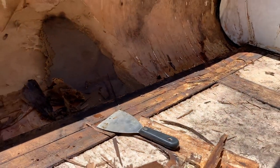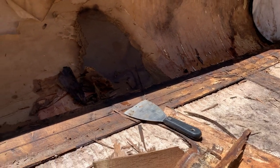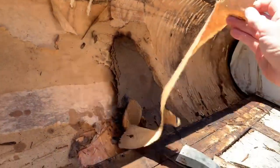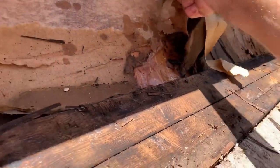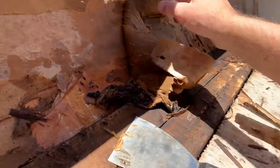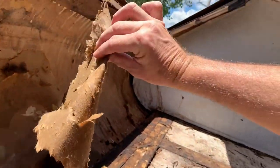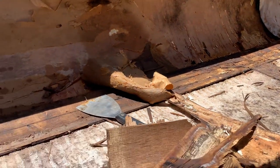Let this dry. I'm going to get some fans on this, let it dry for a couple of days. Get all this out — this is like cardboard backing material and it just holds the water. I need to get all this stuff out of here. You probably saw on my truck camper nose rebuild — all this cardboard stuff just retains water, holds the water in, and nothing ever dries out.